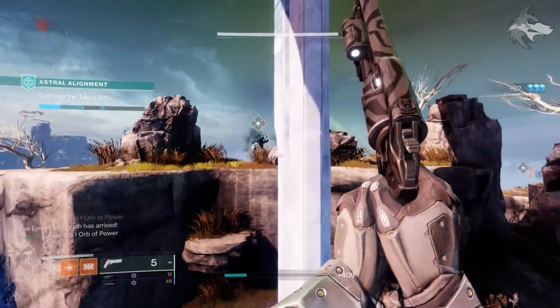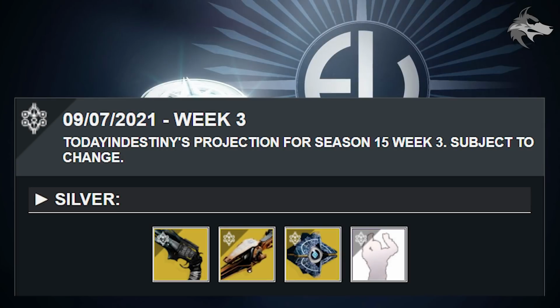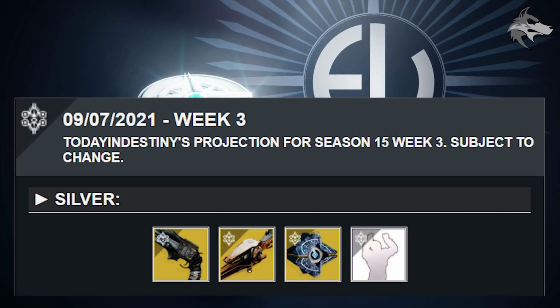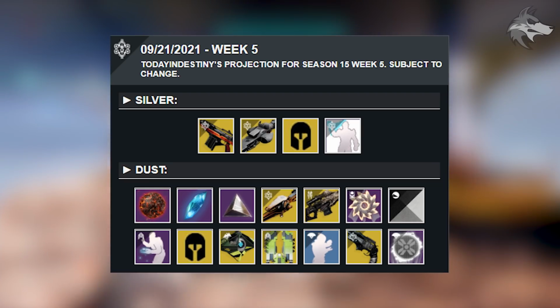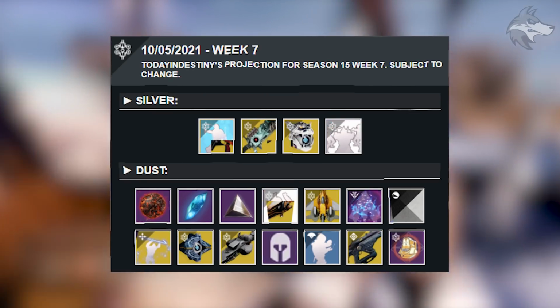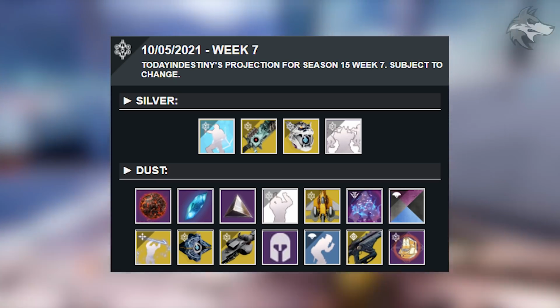On week 3, which is the 7th of September, the silver offerings will include the For the King ornament for Thorn, as well as the Junkyard Steed exotic sparrow, the Dreamer's Shell exotic ghost, and the Cat Ear Dance legendary emote. On week 5, which is the 21st of September, both the For the King ornament for Thorn and the Junkyard Steed exotic sparrow will be sold for bright dust. Then on week 7, which is the 5th of October, we're going to see the Dreamer's Shell and the Cat Ear Dance sold for dust.